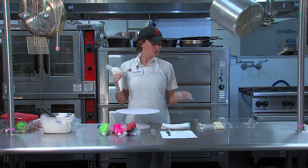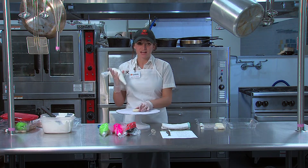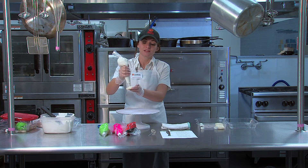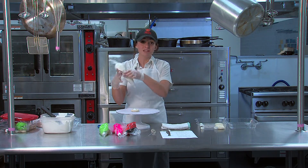The first thing we want to do — we are working with thumbprint cookies, which means they have a small indentation where someone's thumb went to make them. To start, I'm going to make a base. All it is is just filling the cookie. When you hold the bag, only get a handful of icing to work with. If your hand's big, you can use the whole thing.